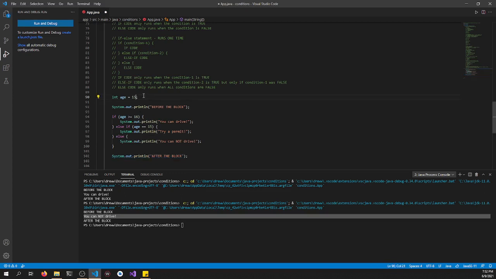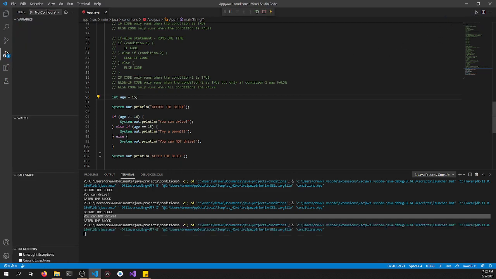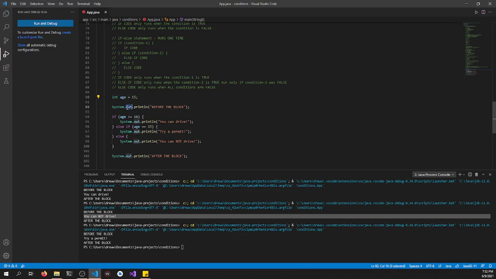And then we'll try the special case that we've been talking about just now, which is 15. We'll run Java. We get our output. This ran like we expected. Okay, 15 is not greater than or equal to 16. So again, instead of skipping directly to the else, we do have to run through and check the other conditions. Else if, is age exactly 15?